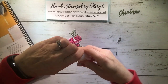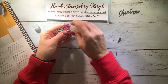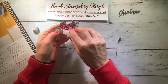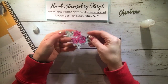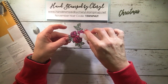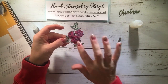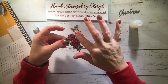Once I can get it unclogged, it's sort of like the old Crystal Effects — it's really fun to play with because it turns whatever you're adding the glue to into something like an epoxy. You can smear it around a little bit. It's a bit messy, but if you can get the dispenser to work it will add dimension and make these flowers way more interesting. It will take a while to dry, so I'm going to set this aside.